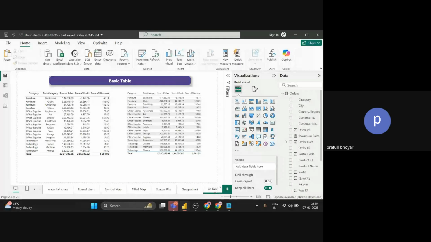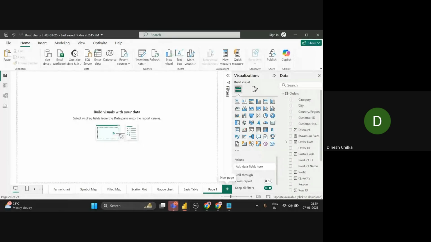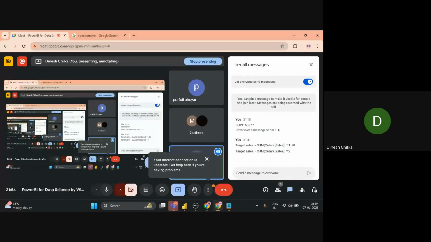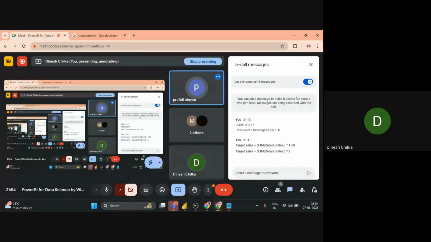I told you that we have the flashy rows option in Excel.